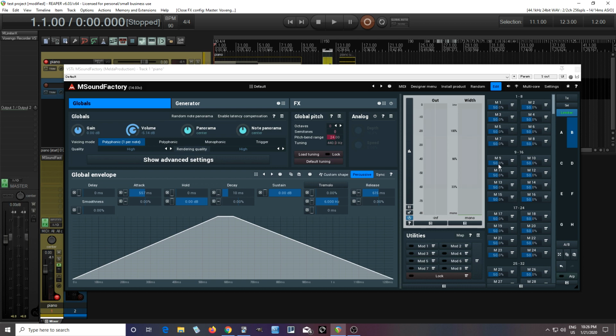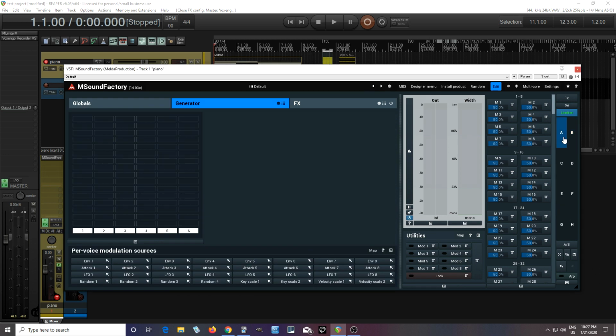Today I want to show you how you can create an evolving pad sound. Not just a normal one, but I'm going to call it a hyper-evolving pad sound. I'll show you an easy example, but of course you can take this and make it much more complicated. I'll show you what I have, and this is using no effects, so it gives you an idea of what it sounds like.